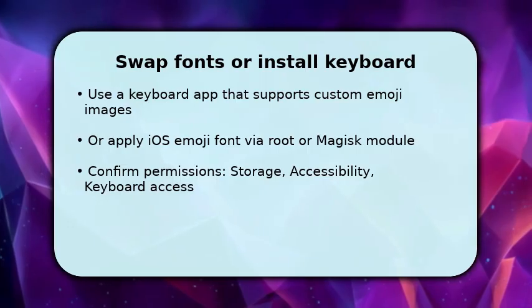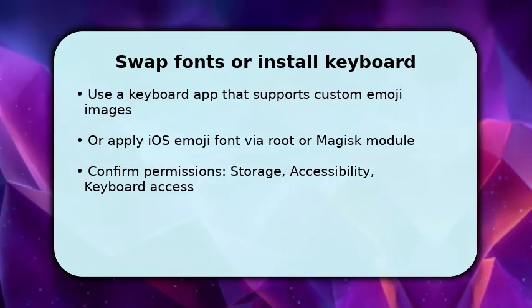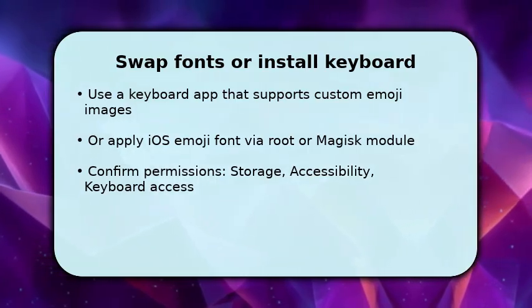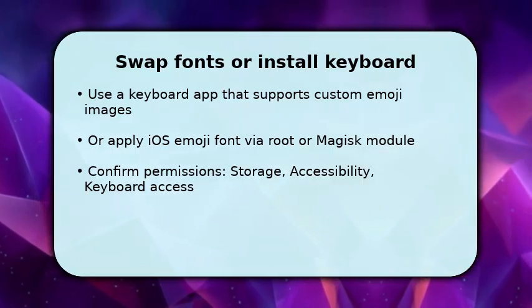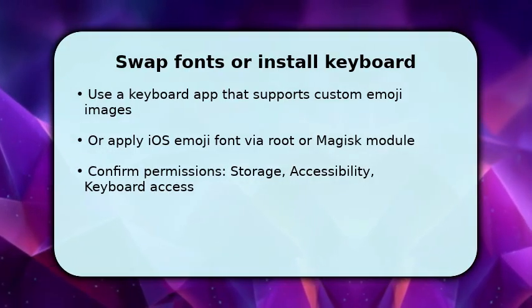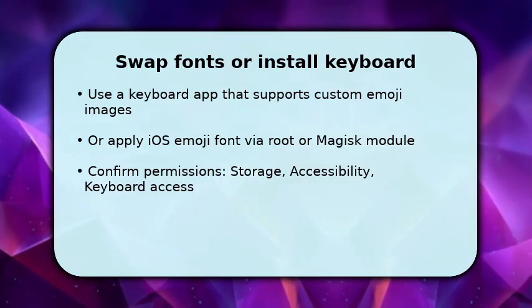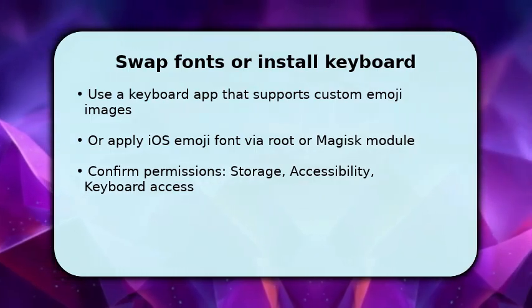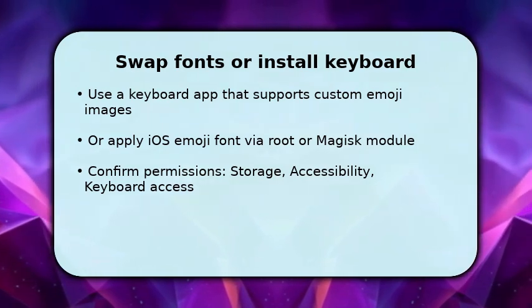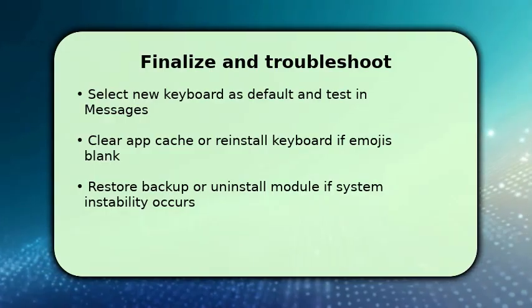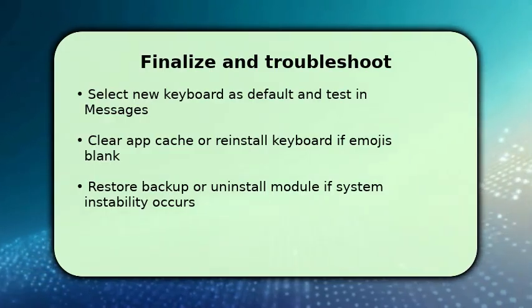If you're rooted, flash an iOS emoji font or install a Magisk module to replace system emoji. This changes emoji across apps. After installing, enable the keyboard in Settings and grant storage and accessibility permissions so the keyboard can load the emoji assets properly. Finally, set the new keyboard as default and test across messaging apps.